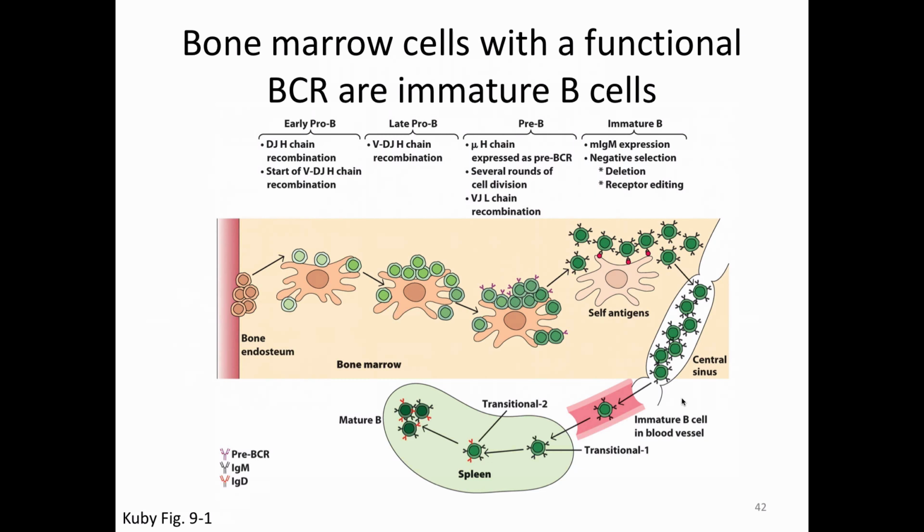So these are immature B cells. However, these cells are still in the bone marrow. These cells have not yet left to go into the periphery because these cells still need to do some testing. First, we need to test the light chain. Once we test the light chain, we also need to actually decide, is this a self-reactive cell? We need to look for self-reactivity. So we still have some work that this cell has to do in the bone marrow. Only when it's done with those steps will it be able to leave the bone marrow and finally be a mature B cell.